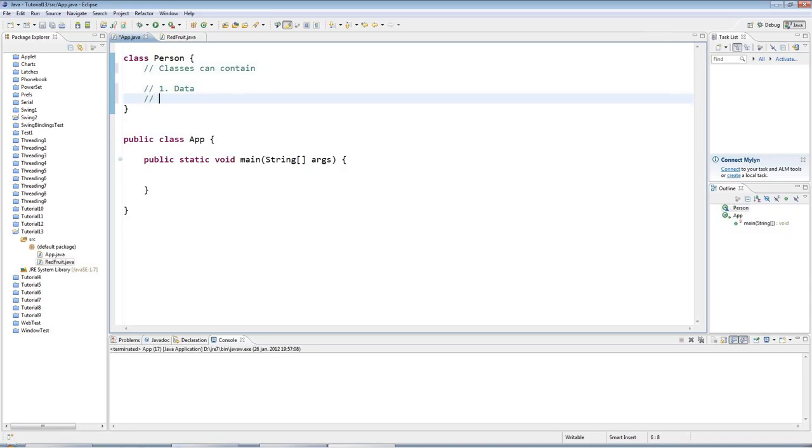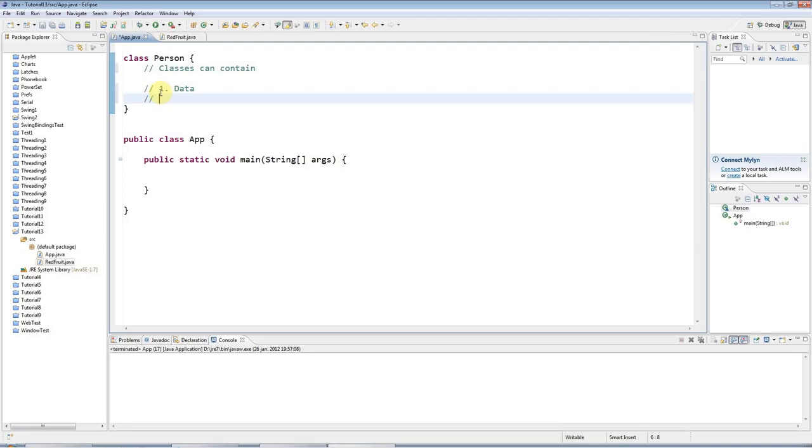What I mean by that is, if you think about yourself as an object, you have a state: you have a name, probably an address, you have an age, a location, you have a mood, you have a certain heart rate. All of these things make up what we call your state. They are how you are at the moment. And to represent that in Java, we put data into our class in the form of what we call instance variables, which I'm going to show you in this tutorial.